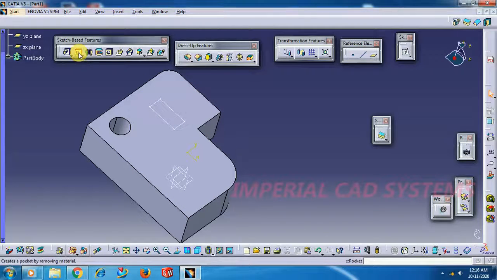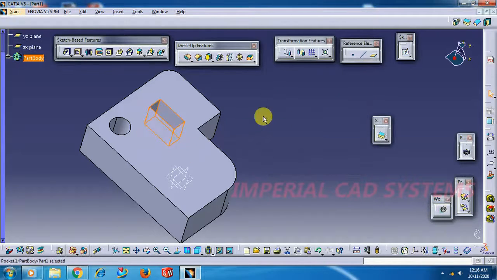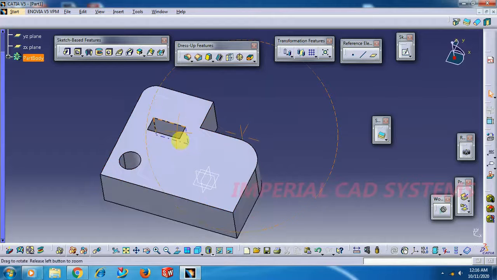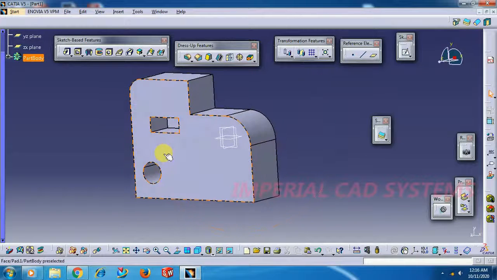Then we have a command called pocket. Select pocket, select that profile, give some depth, 20 mm, blind depth 20 mm. Like this, you have to generate a 3D model.